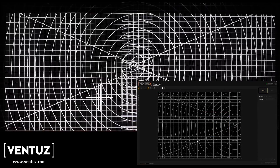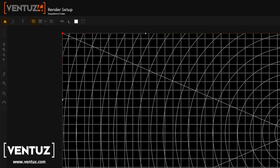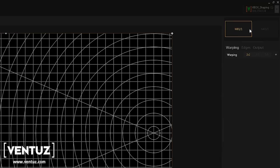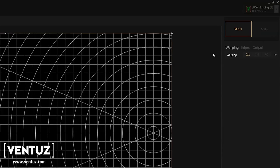Here is our actual shaping toolset. We have a fantastic interface — up here is our control for a lot of the basic settings. Here you have the control for the points, undo, zoom in, zoom out, that kind of thing. Up here you have a schematic view of our actual screen setup — it shows the position roughly of the different screens and you can click back and forth. If you have more screens it'll show them all there with labels. Down here you have your control panels for the warping, the edge blending, and output options such as color correction.